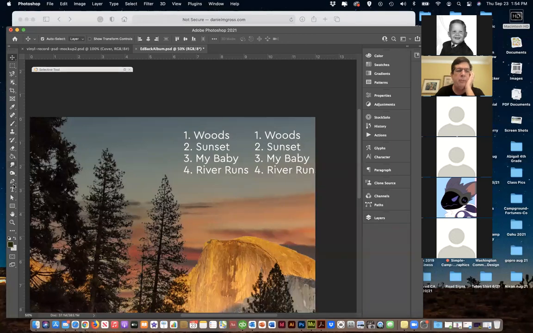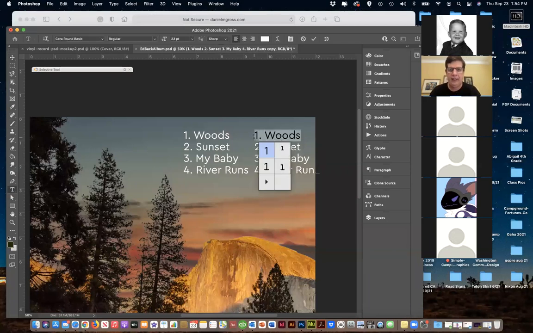So I'm going to get my type tool back with T and just come back in here. And I'm just going to call this 5. Come on. I don't want to, this is the glyphs that are popping up. I'm keeping these really short because I don't want it to run off too much here. And if we need to, we will come back and make those changes. I highlighted it and it thinks I want to do a glyph. Come on, computer.